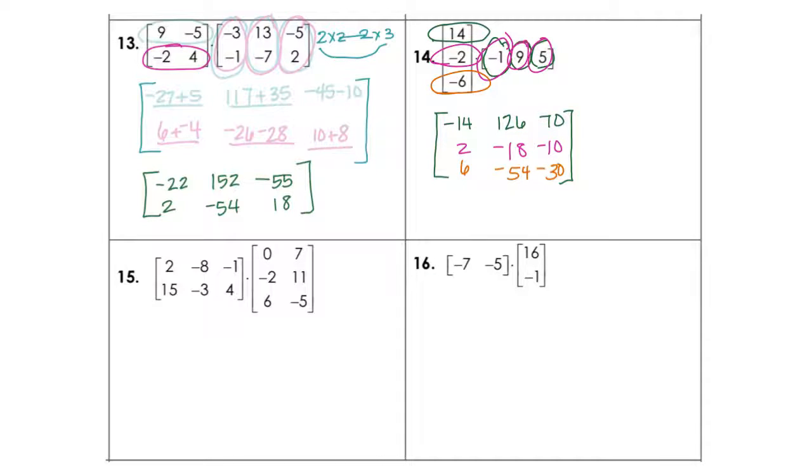All right, moving on to number 15. Again, checking the dimensions, we are able to multiply this. So I'm going to go ahead and start our bracket. And again, we're going to take this entire row, multiply it to this entire column. And so we're going to get 0 plus 16 minus 6. And again, all of that's that first element. Multiply the last column here. We're going to have 14 minus 88 plus 5, and that is all of the columns.